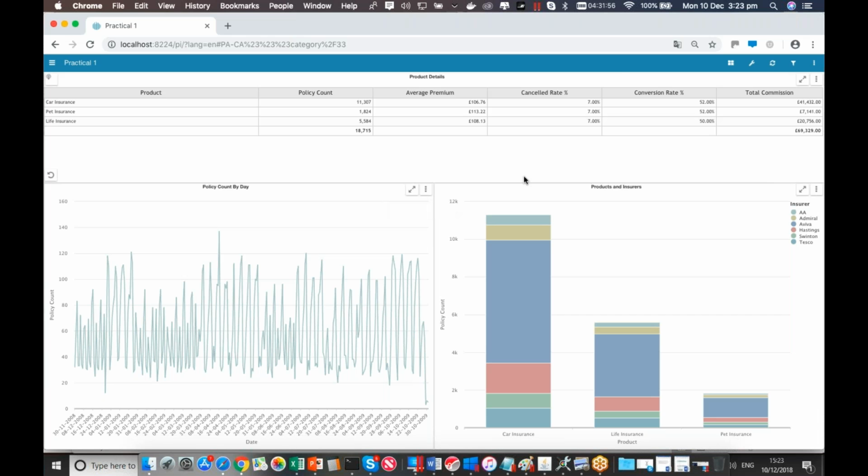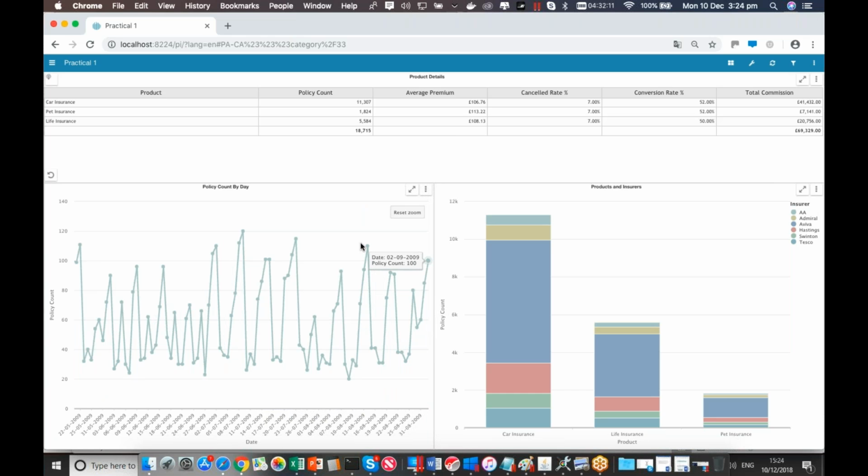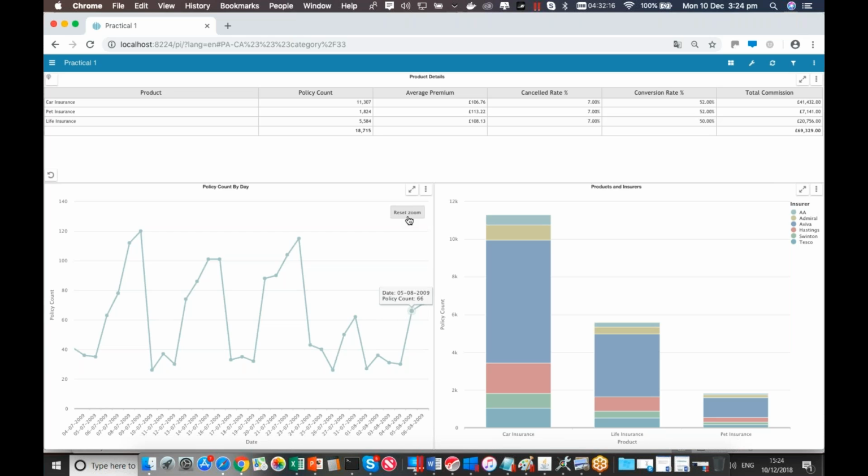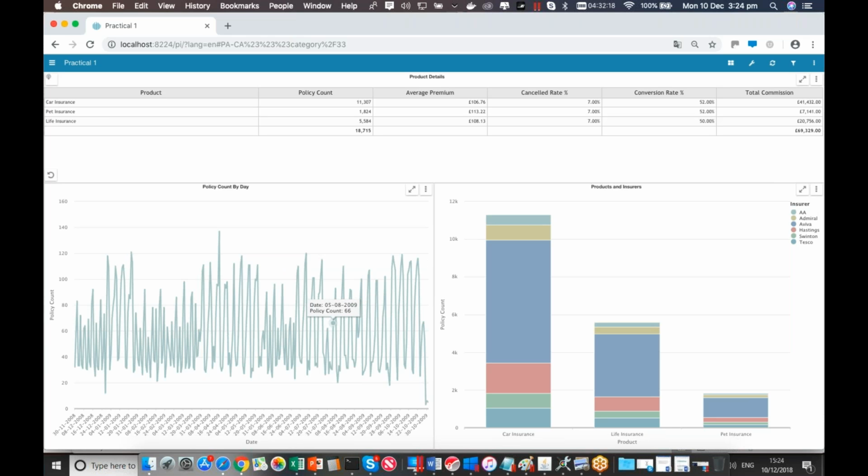Now the first practical, practical 1 of the training course, we're going to learn how to filter the dashboard. There are various different ways we can filter when we're in the dashboard. The simplest is we can just click on a cell and drag a little area out and then release, and that will filter or zoom us into a particular area. We can also click the reset zoom button and that will jump us right back out to the top level that we're at.